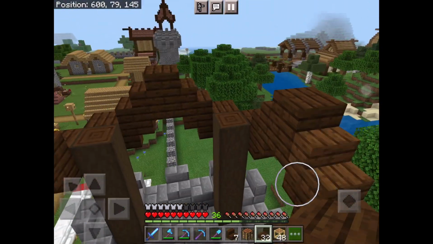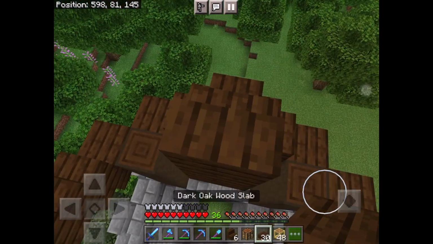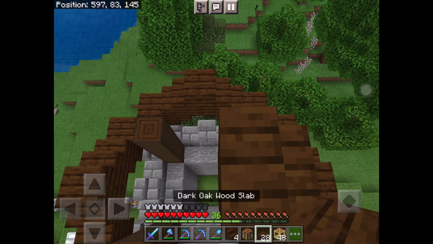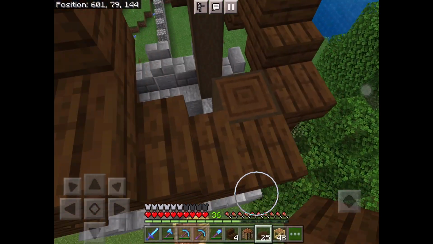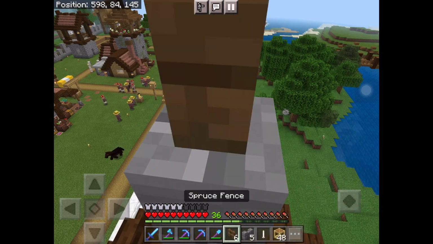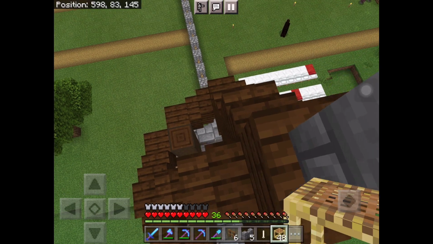Now the next step is to make it a full block, just like this, a stair. Then you're going to grab an upside down stair. Then you're going to put a full block and then a stair. And then in the middle, place 1, 2, 3 to make a full block. And do the same on each side. And then when you get to the top, place something like this, which is a stone brick wall, a spruce fence, and I gotta get up there.